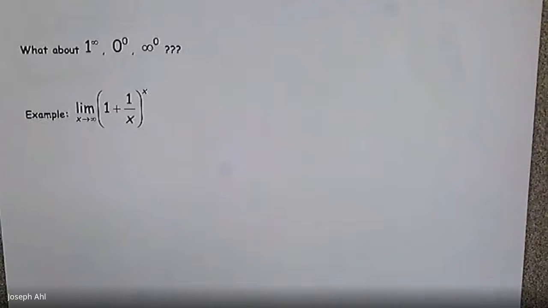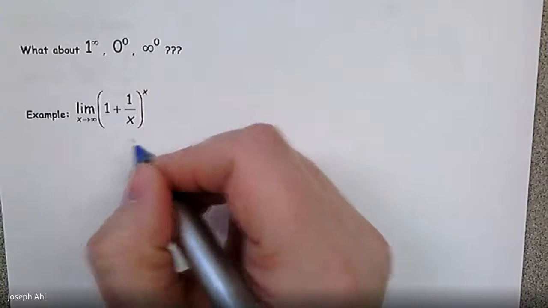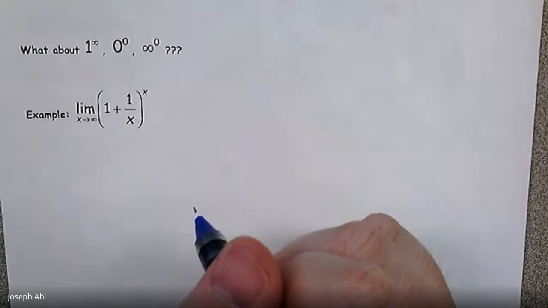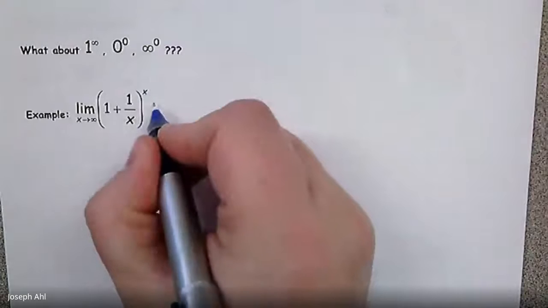What about these cases? 1 to the infinity, 0 to the 0, or infinity to the 0? What's going to happen in those instances? We're still trying to look to build 0 over 0 or infinity over infinity. So if you look at this first case, as x goes to infinity, this might look familiar to you. You might even know what the answer is based on looking back in the, I don't know, a couple lessons ago. But if you don't remember, I'm going to justify it for you right now.